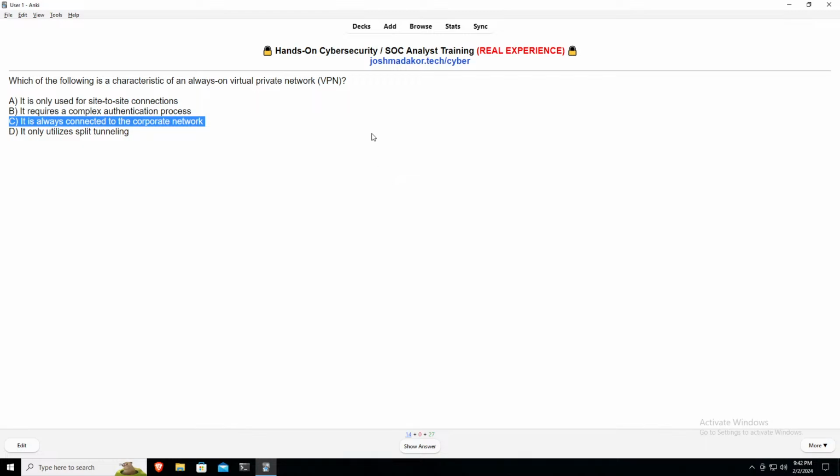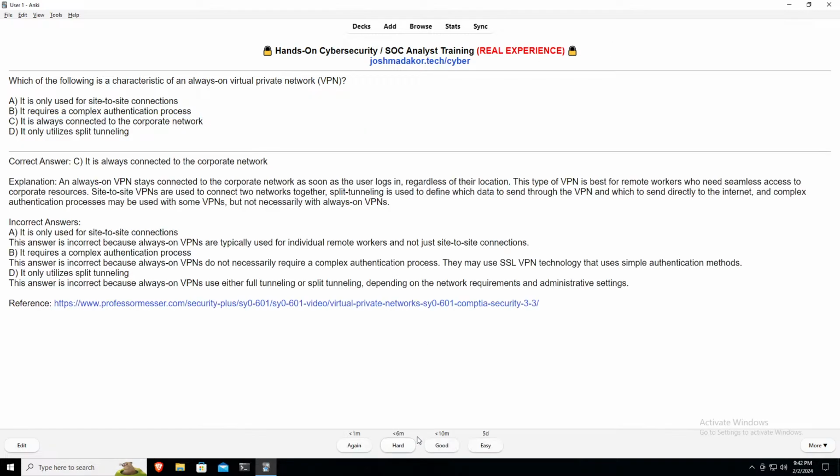A lot of remote jobs have a VPN set up so that you can tunnel into the corporate network, but through your own internet connection. So let's move on.